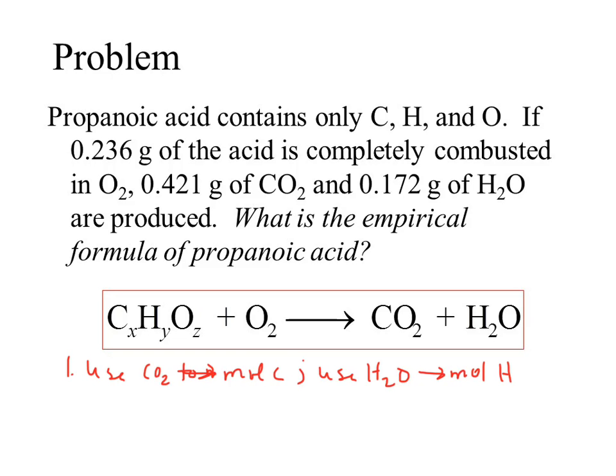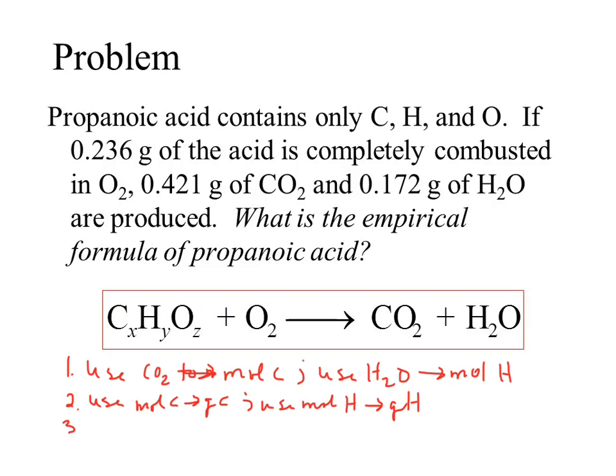We need to get to the mass of oxygen. So actually, we're going to take these moles of carbon and hydrogen, we're going to convert them back to grams, and then we're going to subtract those grams from the initial mass that was given, which in this case looks like it was the 0.236. I know it sounds like you're going backwards. It feels like it. Basically, you're going to use those moles of carbon you got to get to grams of carbon. And similarly, use the moles of hydrogen you got to get to grams of hydrogen. Like I said, it seems like you're going backwards.